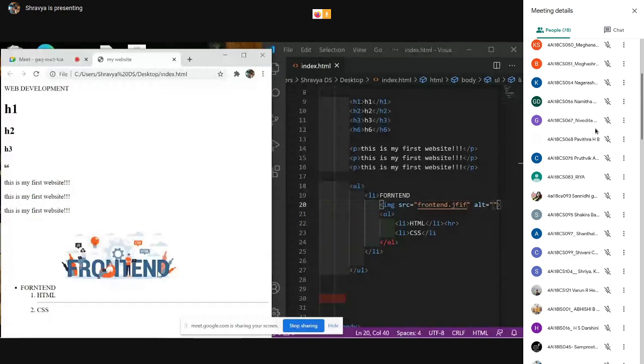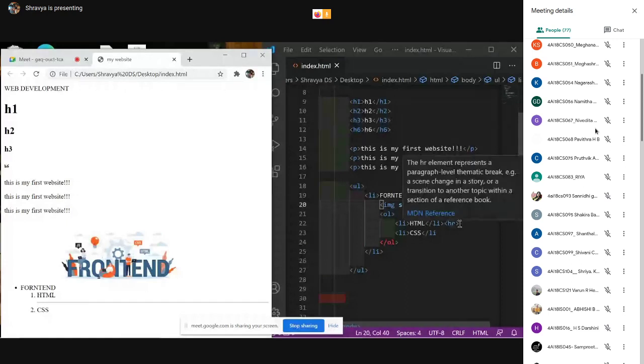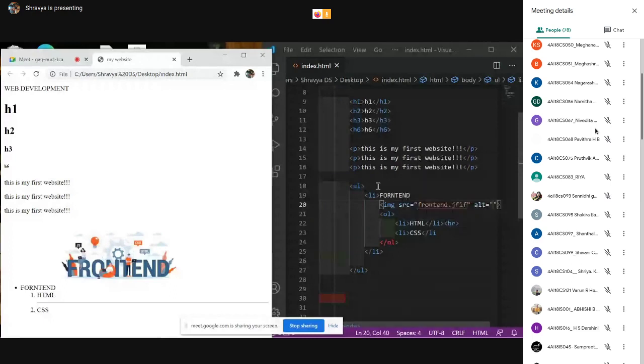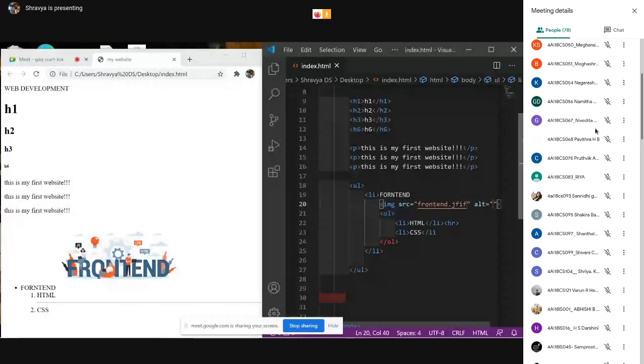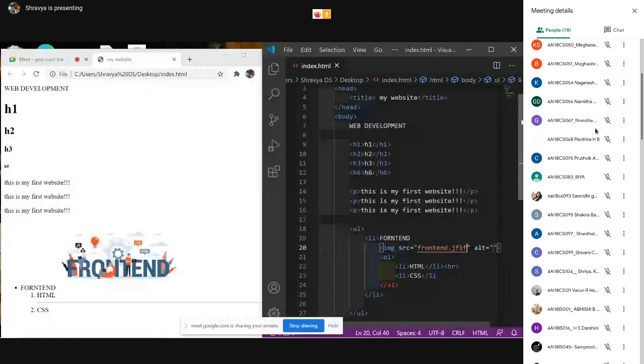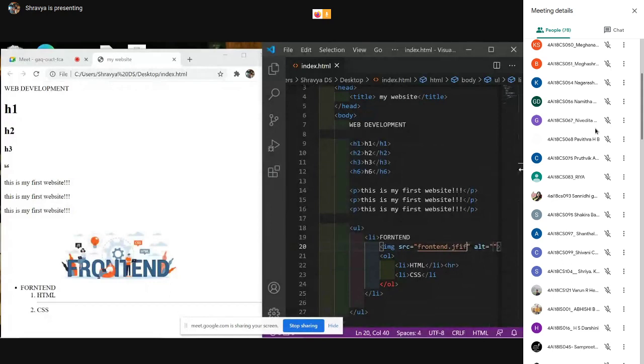One thing you noticed is that you have open and close tags with all the other elements, but the image tag is self-closing, and the horizontal break as well. Those are the self-closing ones. So we got to know about the most used tags of HTML: header tags, paragraph tags, ordered list, unordered list, image tag, and the basic structure.